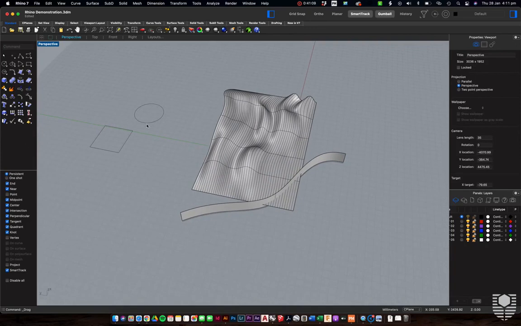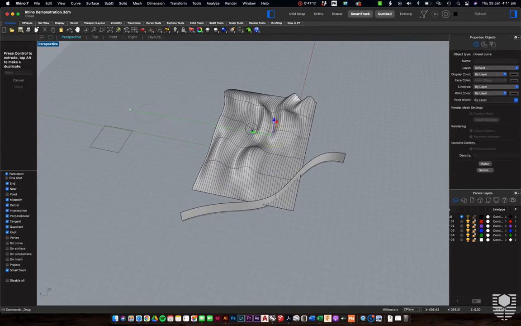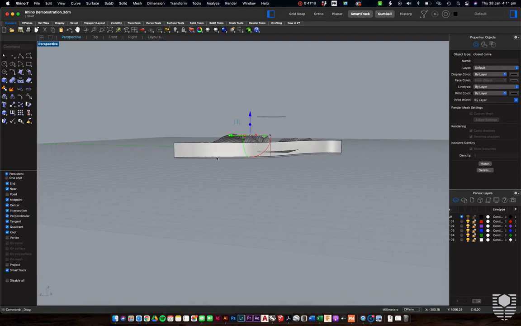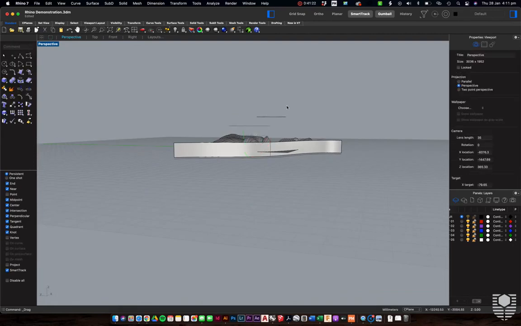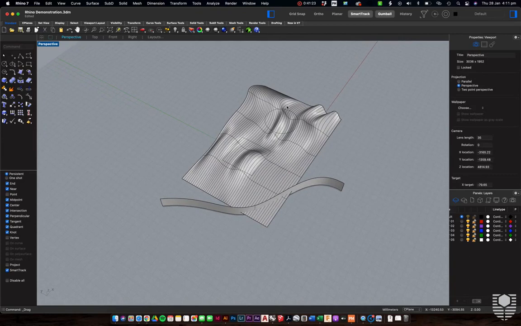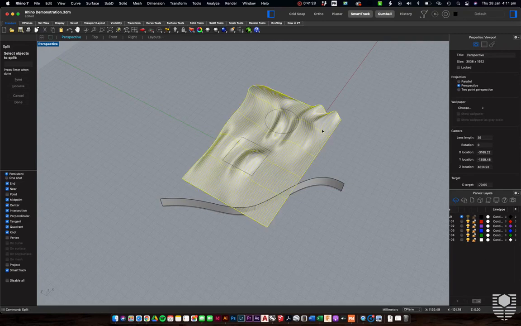Now, what we want to do is have a look at some examples of how to trim our surface by laying some objects, some curves, over the top of it. Let's have a look at those now. So, jump in here, I can see that these curves are sitting well above my model. And I'm going to use what's called the split command. So we type in split. And the object I want to split is this surface. And I press enter, that's all I want to split for now. And then I want to get some cutting objects. So let's have a look at this circle, the square, and the extrusion that we made there.